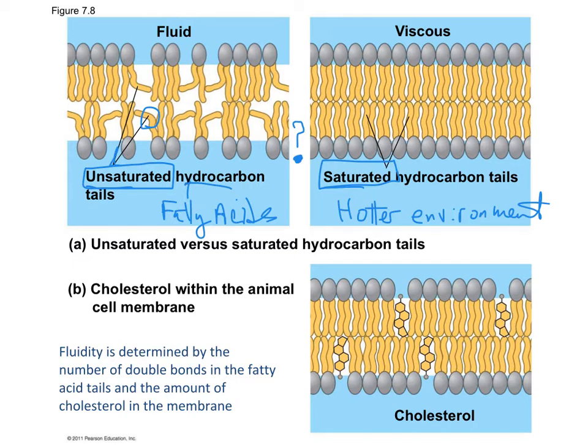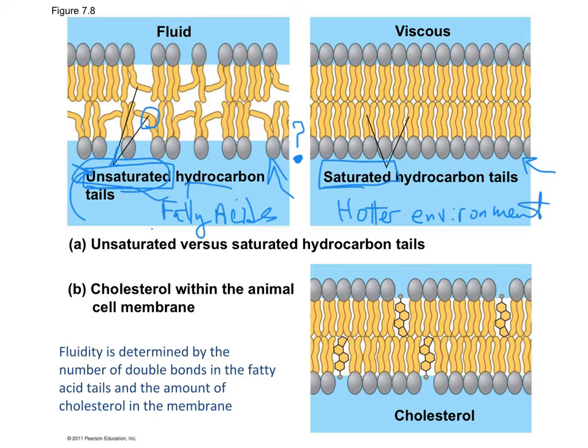And so the truth of the matter is, fish that live in cold environments, because there's less motion, their cell membranes look like this, and fish that live in hot environments, their cell membranes look more like that. And so you may have heard it's better to eat fish from cold environments. The reason it's better is you are eating more unsaturated fats. There's more unsaturated fats from fish in cold environments than in warm environments.